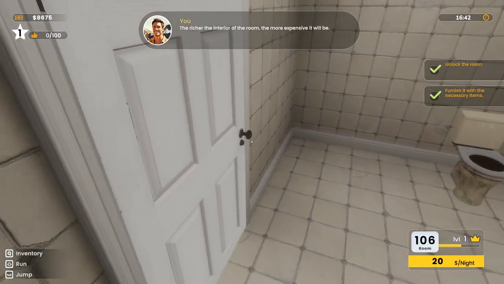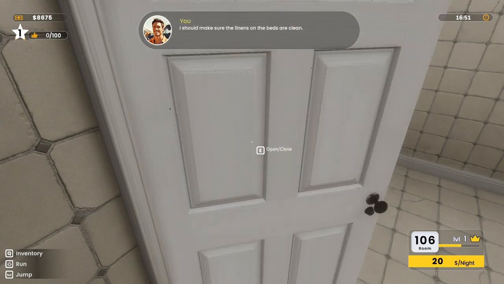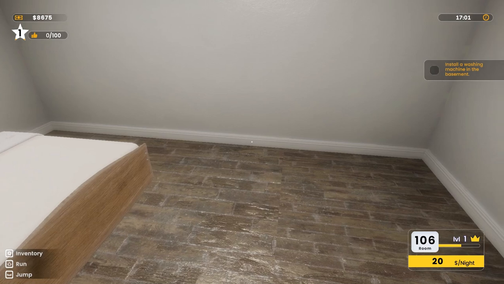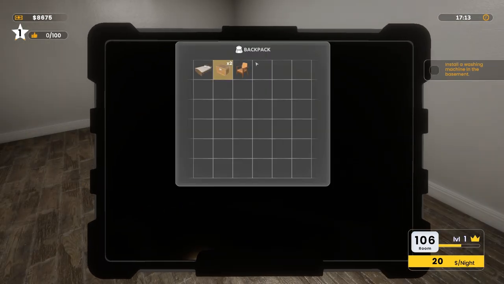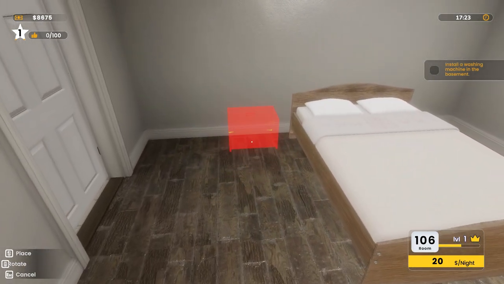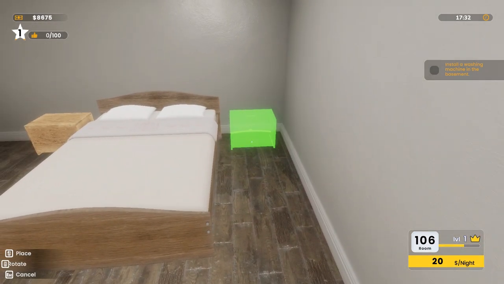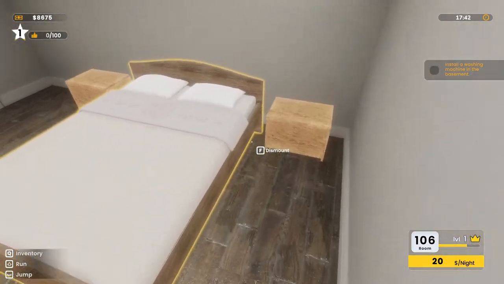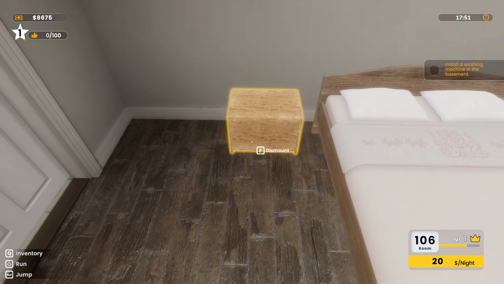The richer the interior of the room, the more expensive it will be. I should make sure the linens on the beds are clean. Okay, so want to add a little bit more stuff. We have some more stuff in here. Want to go ahead and put it in here, just to make the room look a little bit better. Go ahead and put that one there. I think we got them turned backwards. Yeah, we do.